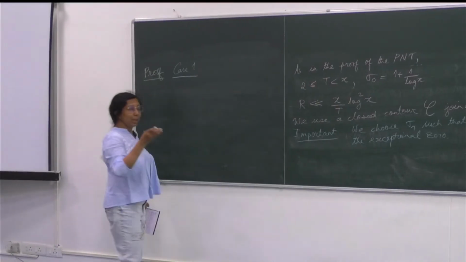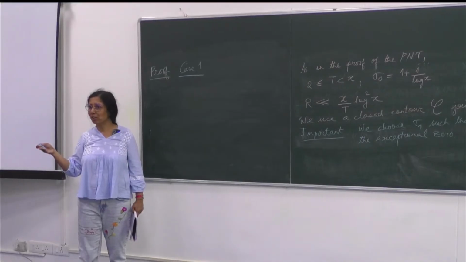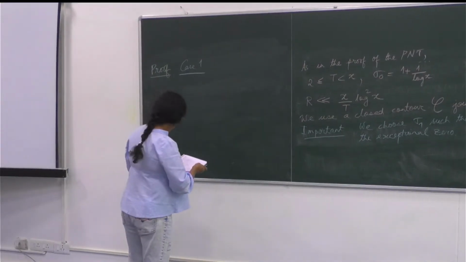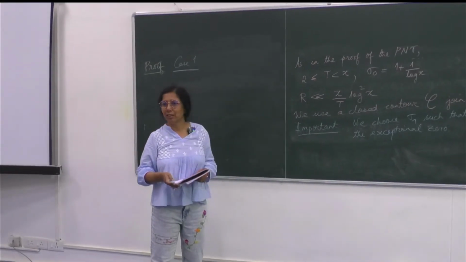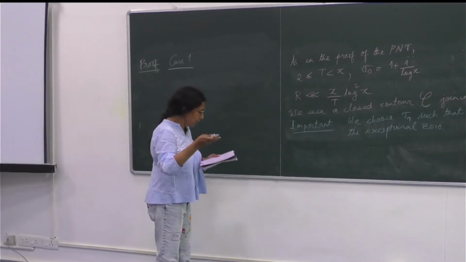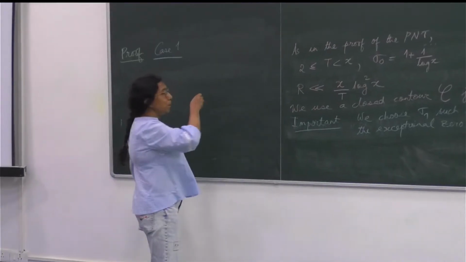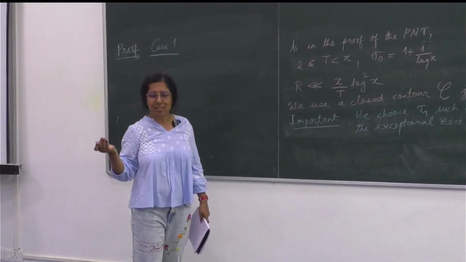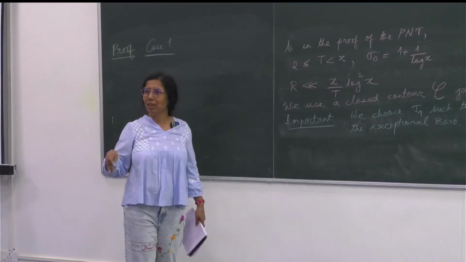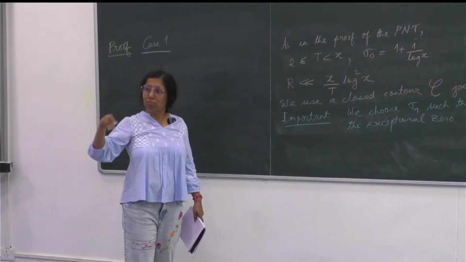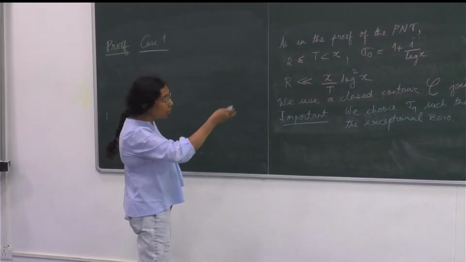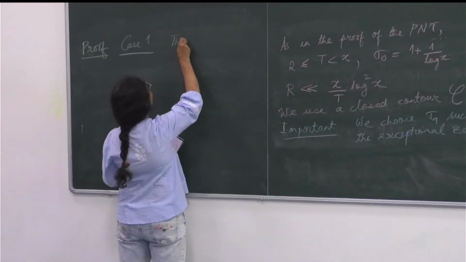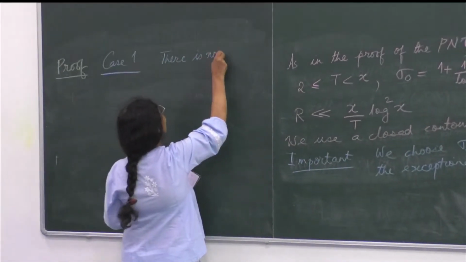So that's when I promised you that we are going to use exceptional 0s, I'm keeping up my promise. It was not just for fun that we introduced them. I mean, maybe someday exceptional zeros will be just for fun. I mean, it'll be proved that they don't exist, and in that case, all these proofs will become very simple because there will be no such case. So case 1 is there is no exceptional 0.